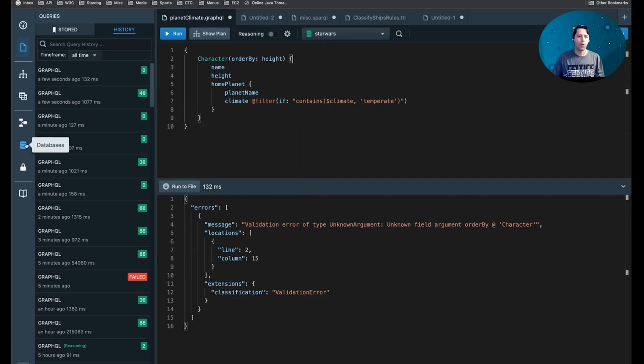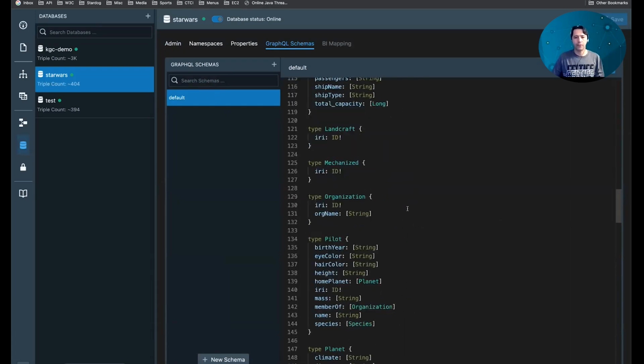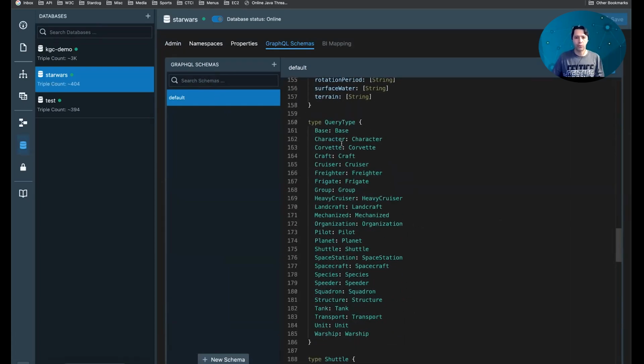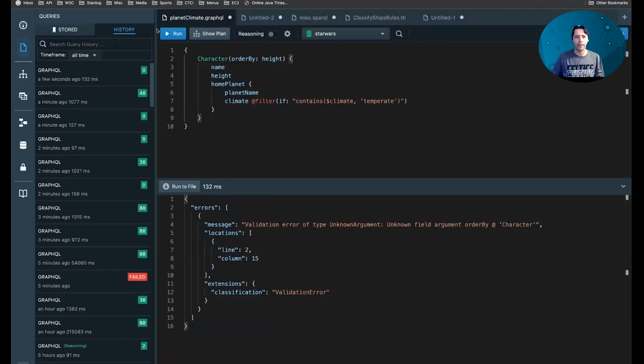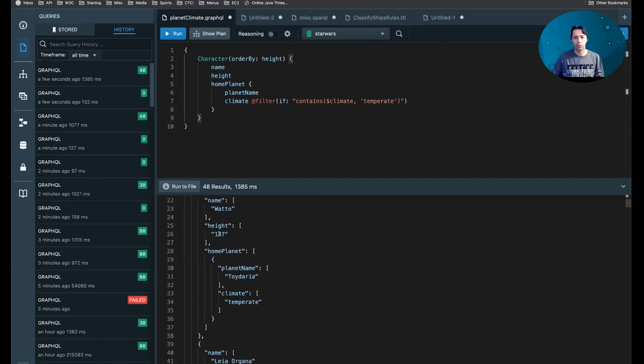So we can change this auto-generated schema to say that I'd like to use this built-in argument called order by with characters. The value will be an ID. So you can make these kinds of updates to the auto-generated schema, and then you would be able to use these kinds of additional operators. The characters returned are now sorted by their height field, for example.